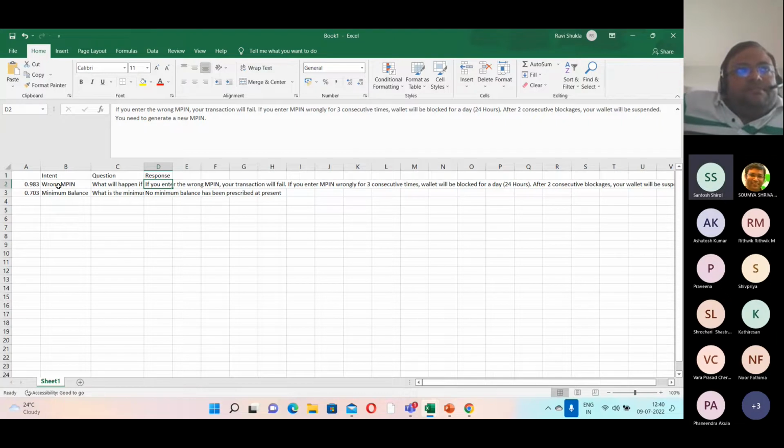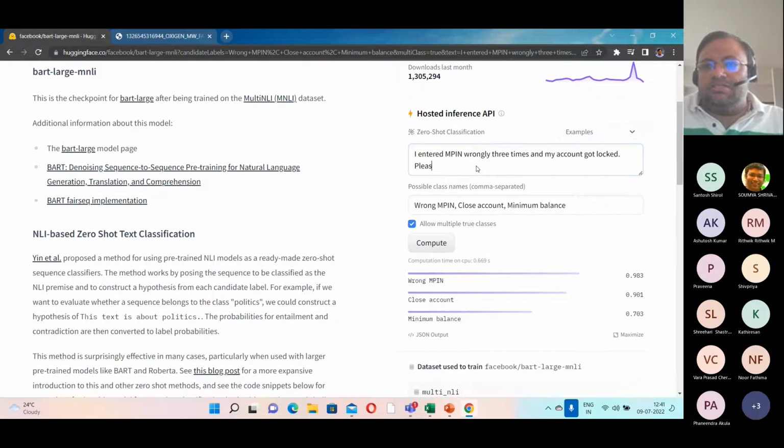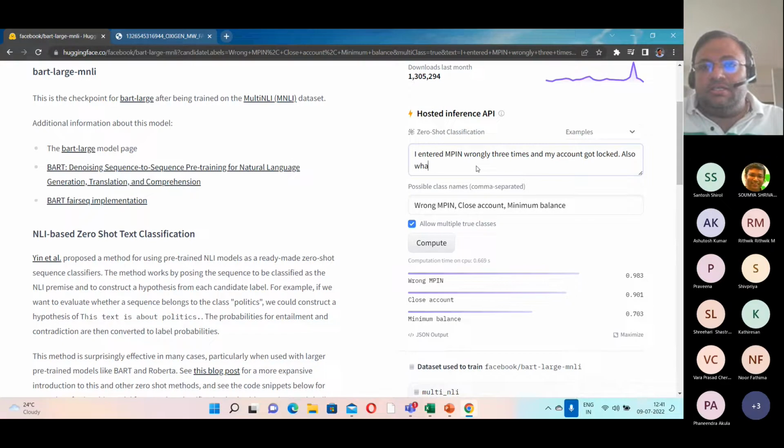When the intent has multiple questions, right? Maybe for an MPIN-related intent, if you have multiple questions and multiple responses also, then how do we point to a particular response? Yeah, sure. Let's change this question and make it multiple. Also, what is the minimum balance I need to maintain?